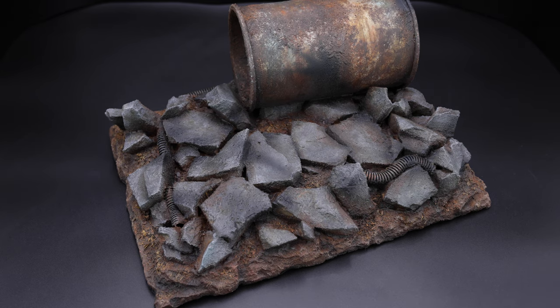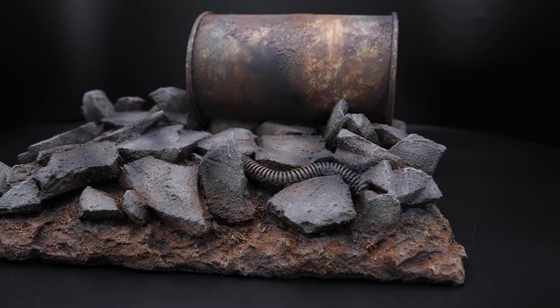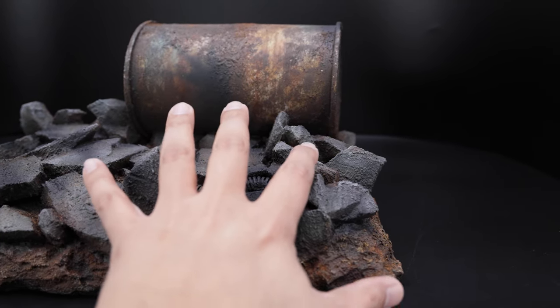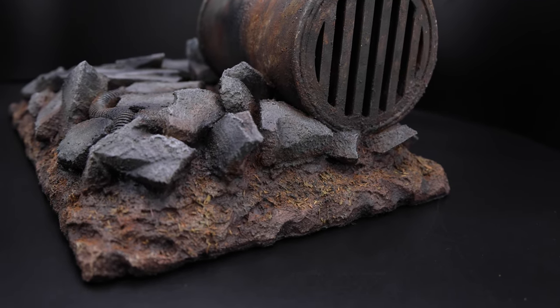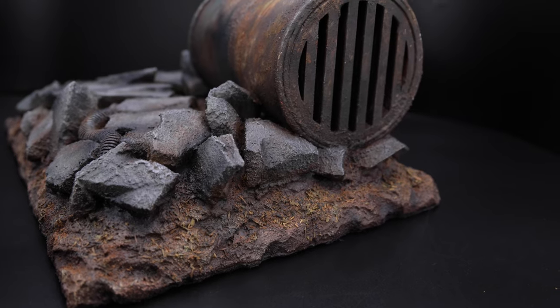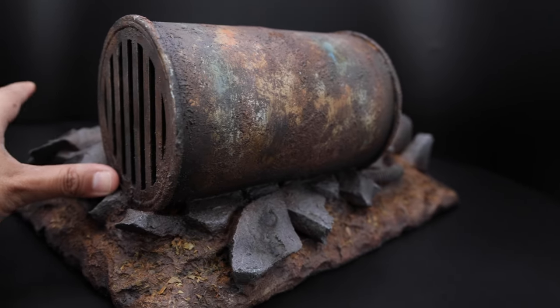Alright guys, enough with the talking, we came here to see this diorama piece, so without further ado, let's get started. Here we have this beautiful diorama base. I'm gonna show you all the angles, and then we're gonna go more in detail and see everything this diorama has to offer. But a first look, guys, this looks amazing.